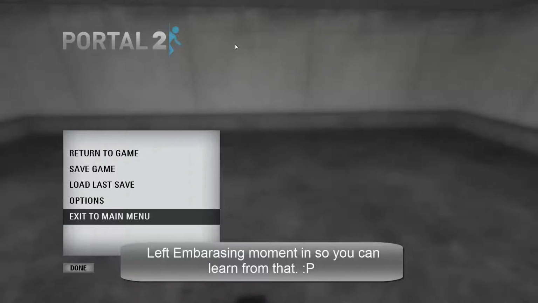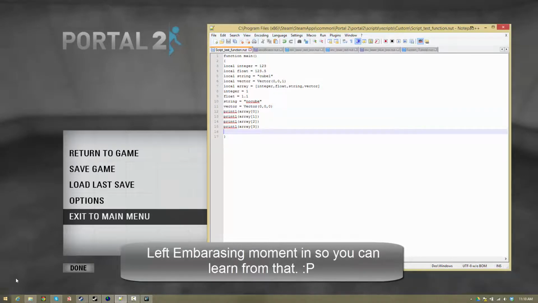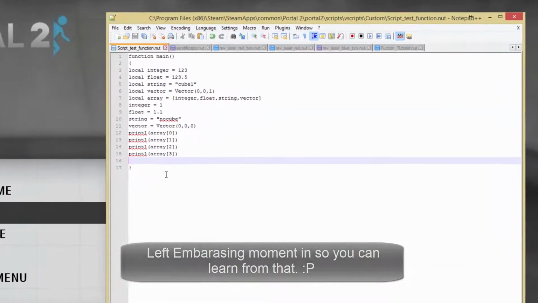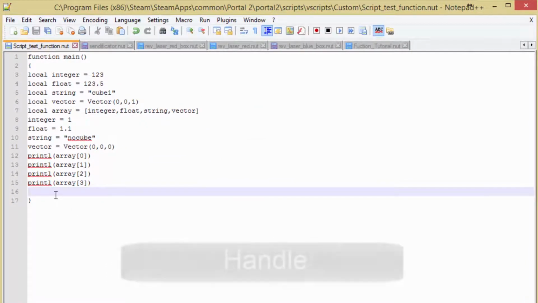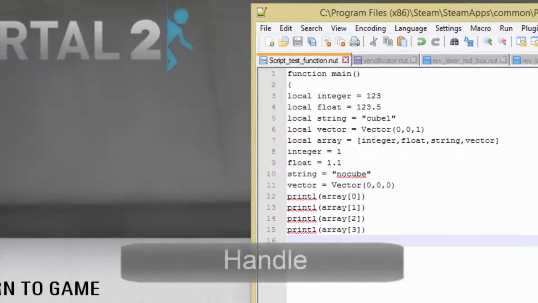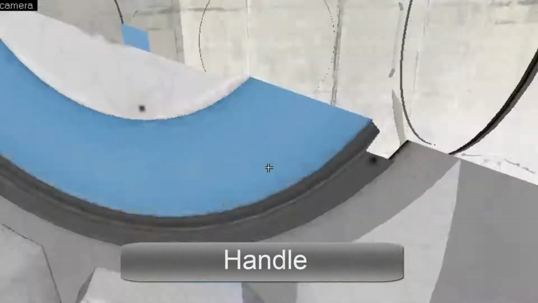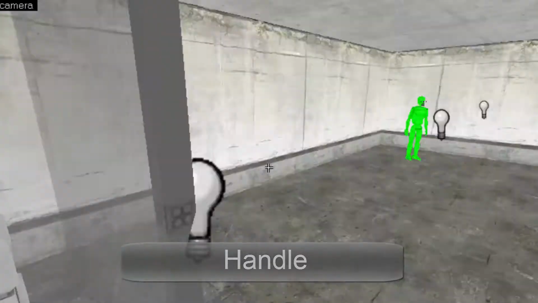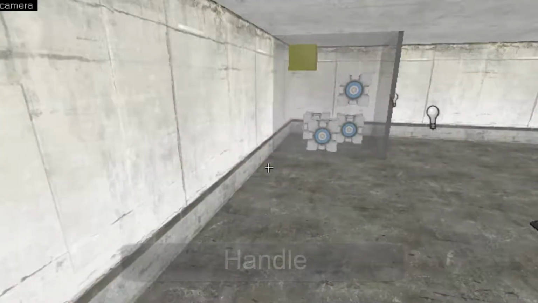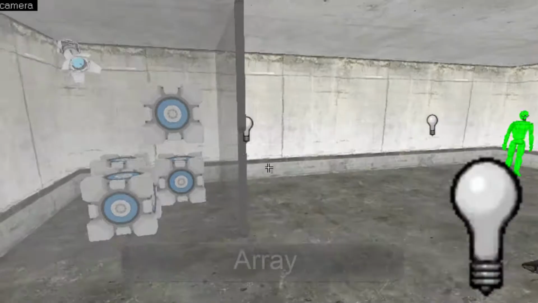Alright, so let's put this to use. Let's say I want to create a variable for, say, a cube that's in the map. This map has a few cubes right here. Alright, so let's create an array to hold all of these cubes.